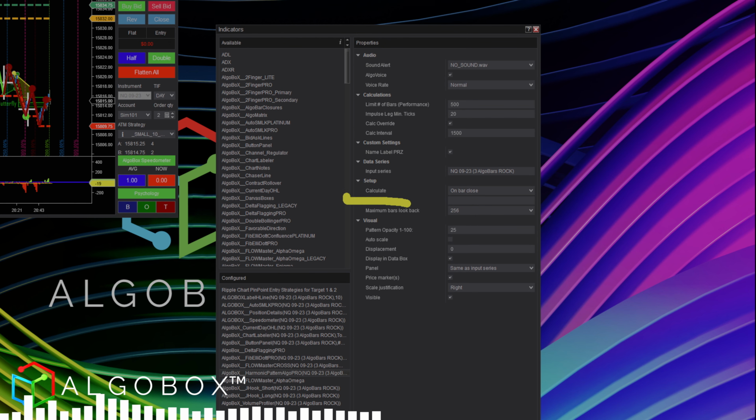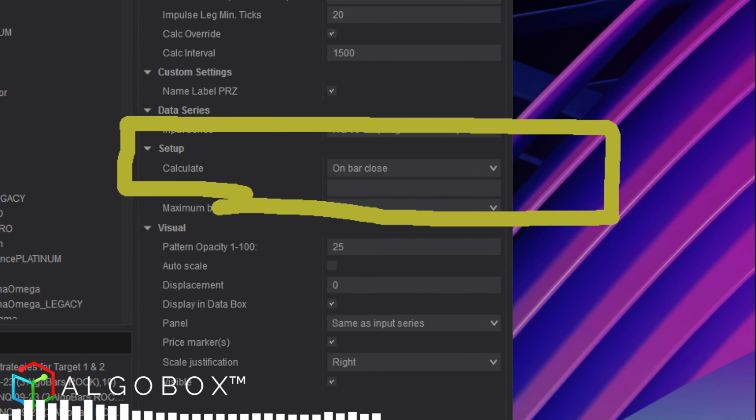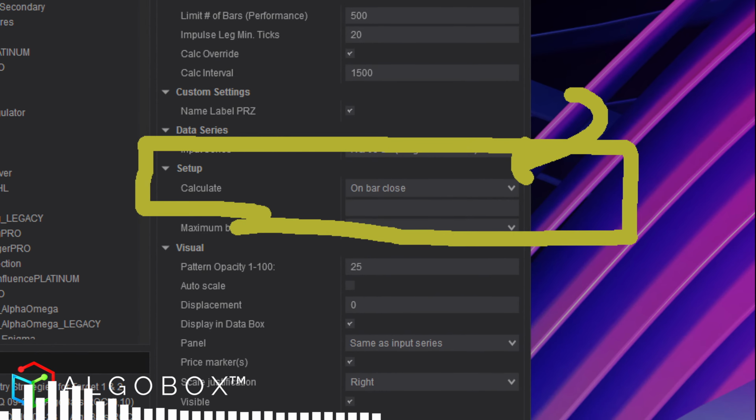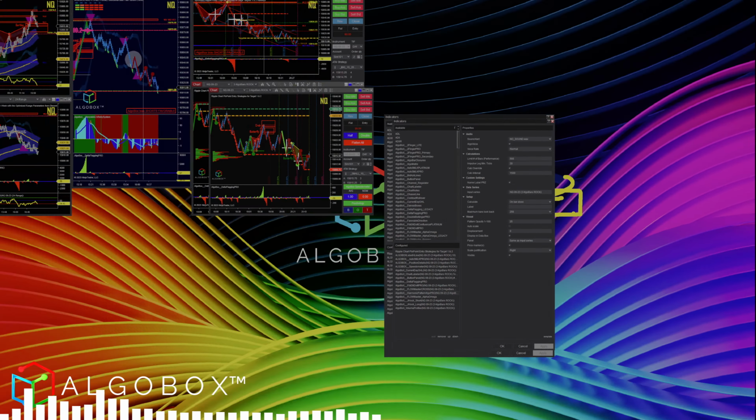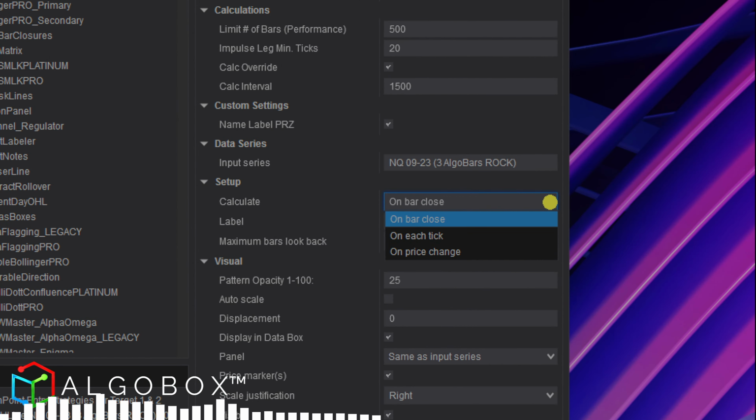But in fact, on every NinjaTrader indicator, you always have this option right here, calculate, right? You might have seen this a lot, maybe never thought much of what it means. You have on bar close, and there are 2 other options now. For a long time, all the way back to NinjaTrader 7, you only had 2 options. You could do on each tick or on bar close. They cleverly came up with one that was kind of in the middle of those, on price change, when you need to have things recalculate based on bid asks coming in. That wasn't as frequent as on every single tick that comes through. Super handy. Okay, so you got 3.